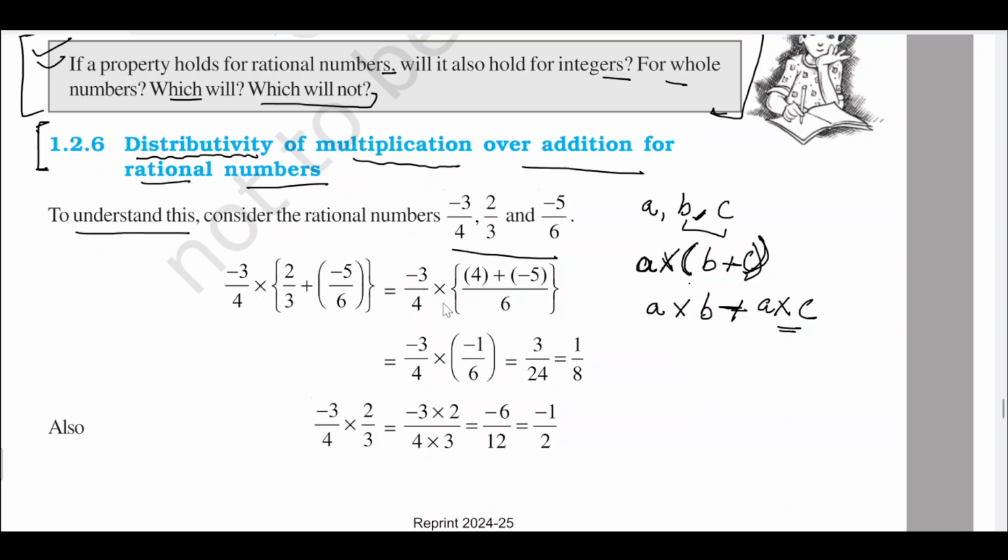Okay, so first we are solving this in the form of brackets. We are not opening the brackets. Inside the bracket, for 3 and 6, the LCM is 6. 3 into 2 is 6, so 2 into 2, and 6 into 1, so 5 minus 5 into 1. So the result is minus 1 by 6 inside the bracket. If we open up the bracket, what will we get? 3 and 6 will cut, and the minus sign will cut to positive. So we will get 1 by 8. 4 into 2.